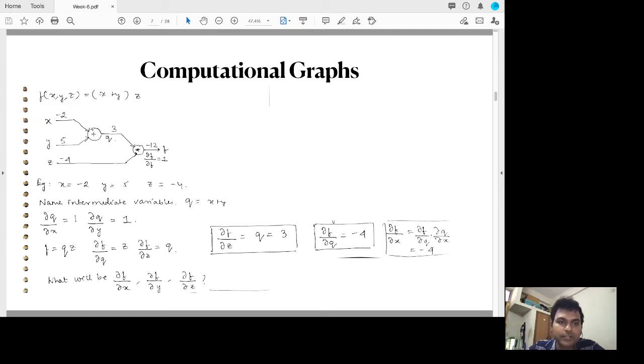From here also, if you break this up into xz plus yz, then you would get the same thing. What would you get if you break this up into xz plus yz and take a partial derivative with respect to x? What is the value that you will get, or what is the variable that you will get?